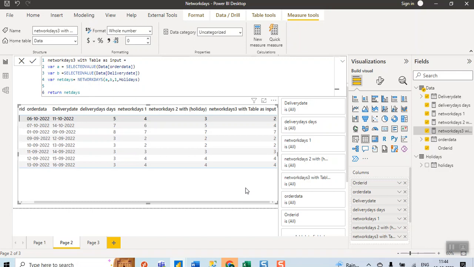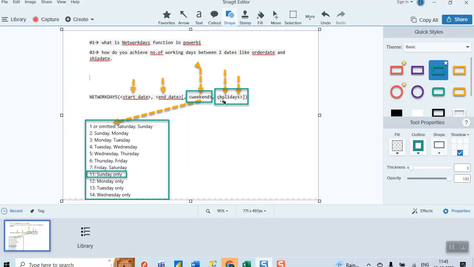This is how you need to explain every parameter to the interviewer: what its purpose is, what the third parameter does, and what the fourth parameter does. There are 2 ways of passing the fourth parameter. One, within curly braces you can specify hard-coded dates. Or, because we have the DATE function, we can take its help while specifying.